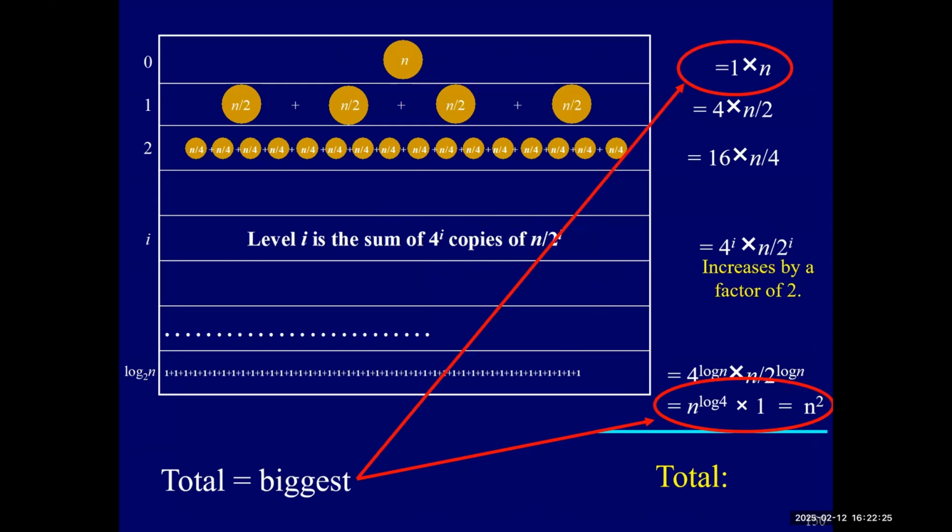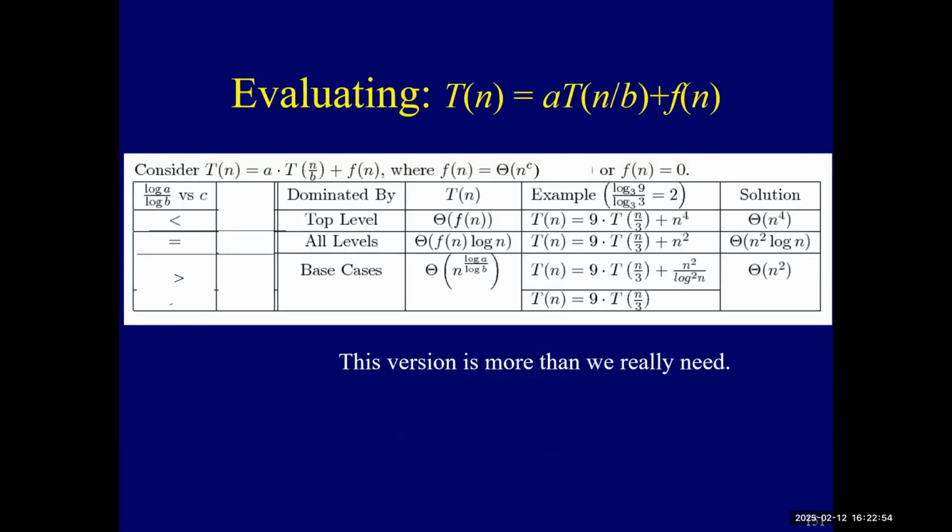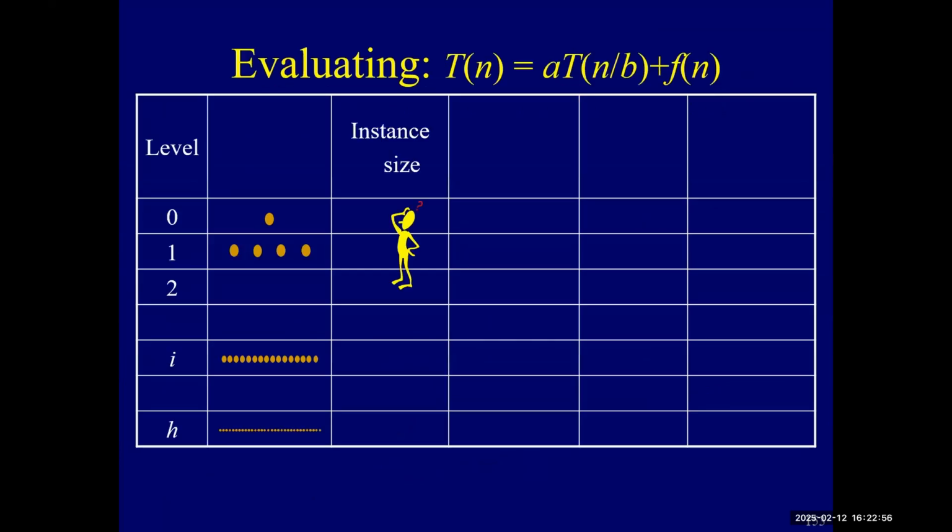All right, so now there are all these terms, and we want to know which is the biggest. And the biggest is either going to be at the top or at the bottom. And at the top we have n, and at the bottom we have n squared. So it's going to get dominated by the n squared. So the answer is order n squared. People kind of follow that?